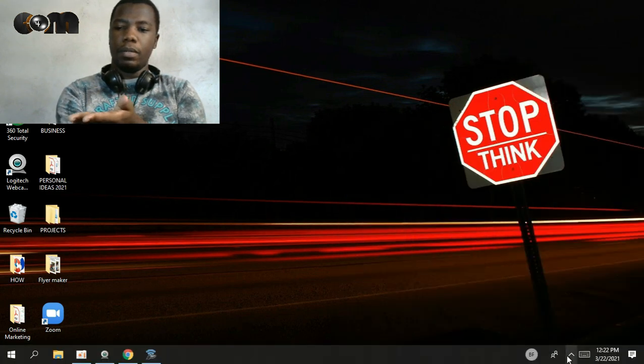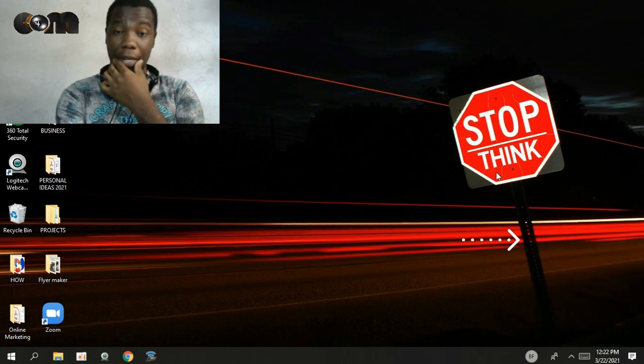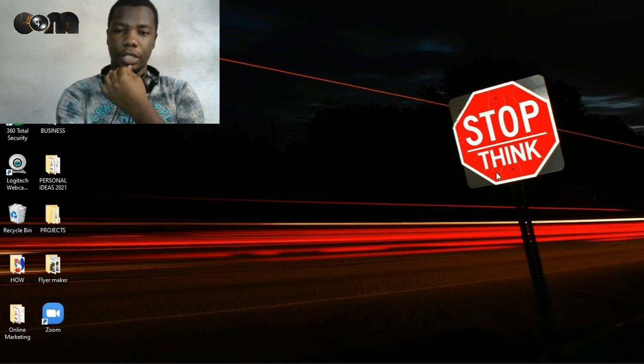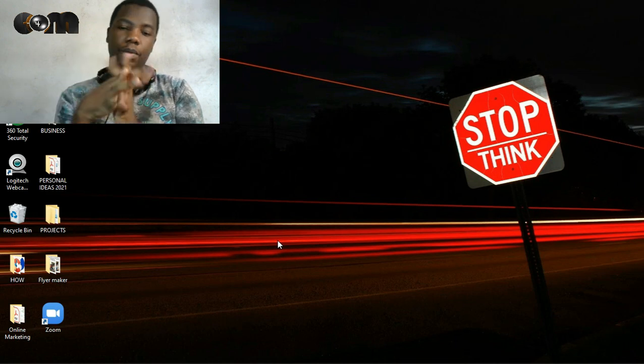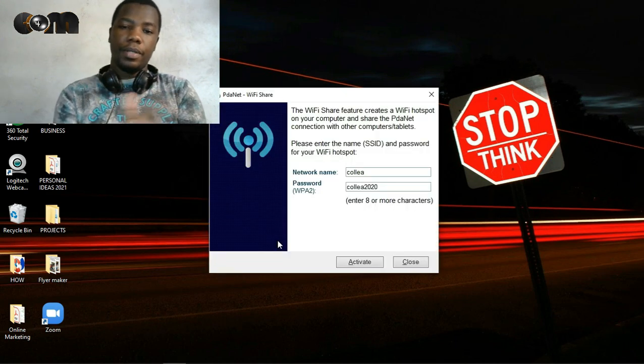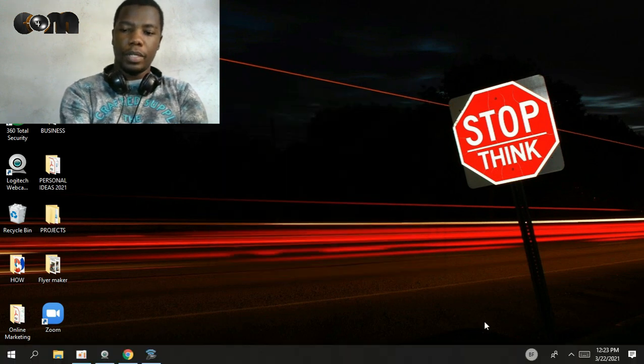You can also use the PdaNet Wi-Fi Share beta application, but it is not that good, I can say. To do that, you just have to configure the network name like this, the password, and activate. That's all. But I don't use this one anyway.